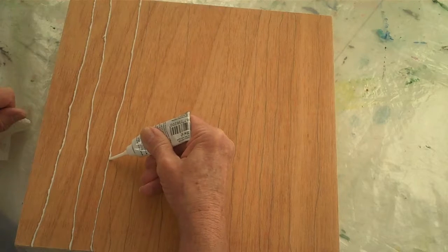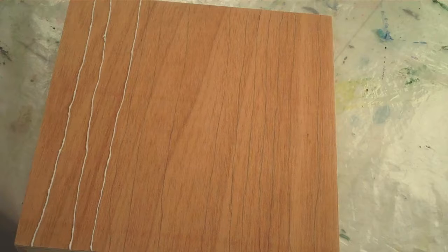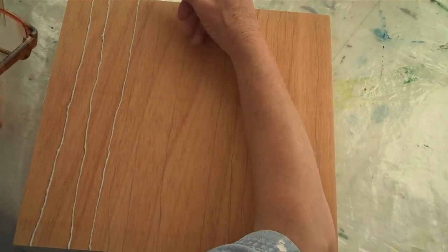A little thicker right here. Oops, there goes my paper towel. I need that. Okay, so.